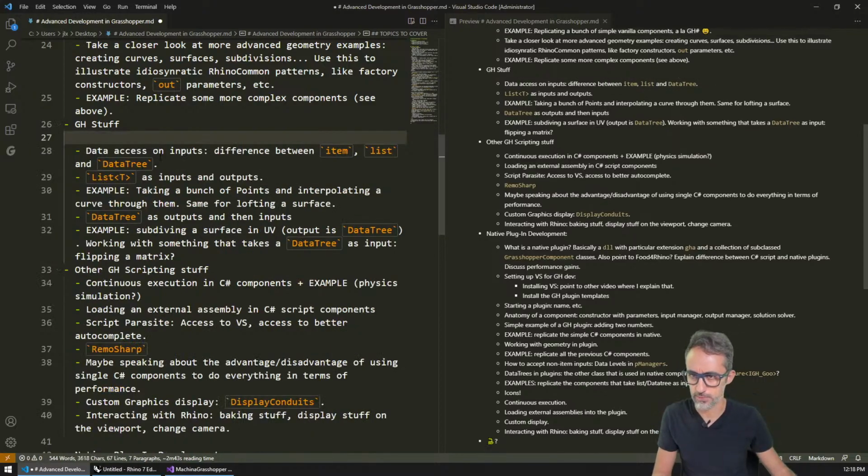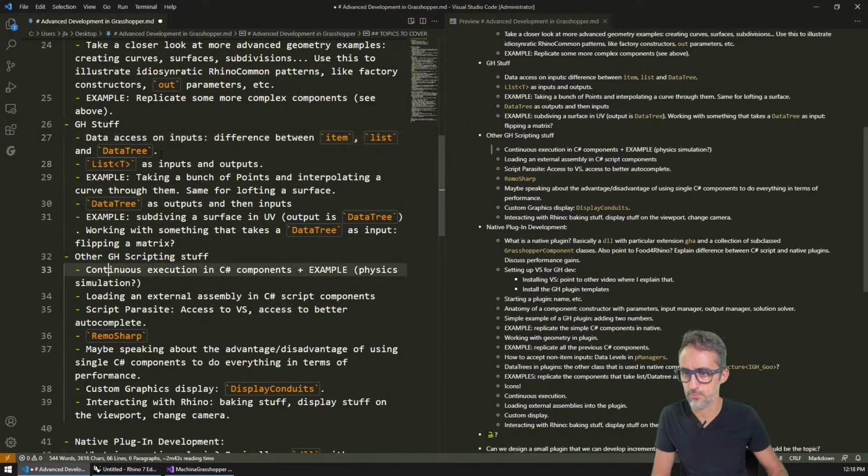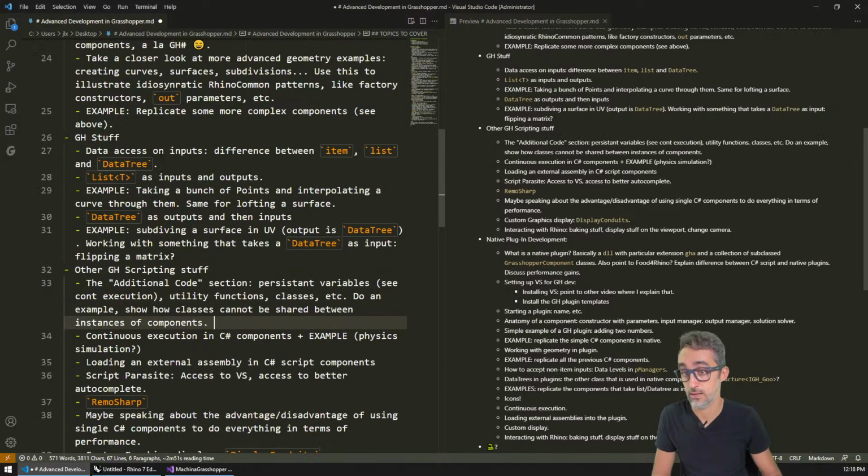I'm gonna move. Wait. What about if I move this here? And then, yeah, so additional code, continuous execution in C# components, learning an external assembly, and therefore here I solve the classes problem, and here I solve the utility, persistent variables. Huh.